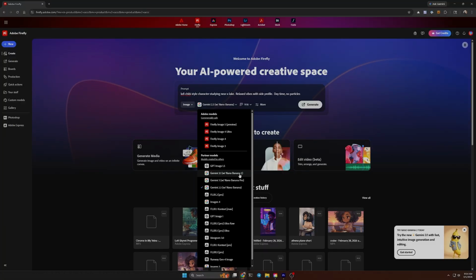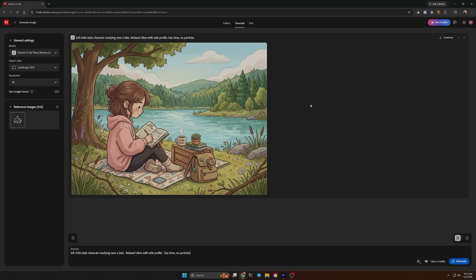And then you can select the model. Adobe has their own Firefly model, which right now is 0 credits, and we see the image has been generated. Not bad for a first generation. I give it very little as far as details, let it kind of pick it out. And it created this female character. She's sitting on a nice blanket off the shore of a lake. She has a coffee mug, book bag, a notebook. This is actually a really good character right off the bat, honestly. Especially if you're doing lo-fi videos, this is something that you can easily utilize to create different animations or different character styles.